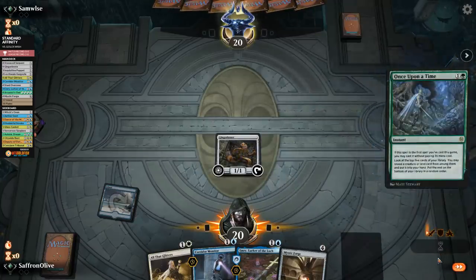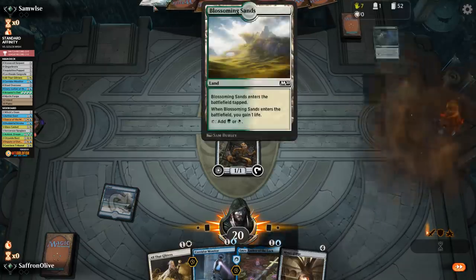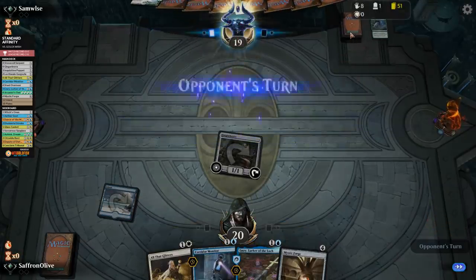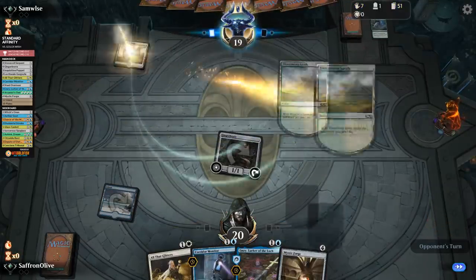Combat. Opponent's going to Once Upon a Time. Incorrectly, rather than waiting till after they draw, but that's fine. Don't do it, though. There's literally no reason to ever play this on your opponent's turn. On turn one, there's just no reason. Wait to see what you draw, because maybe what you draw changes what you're looking for.